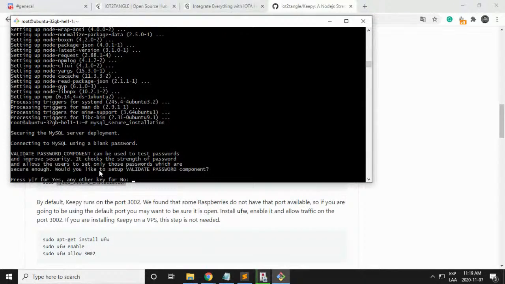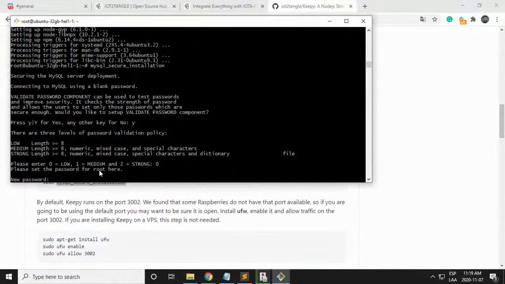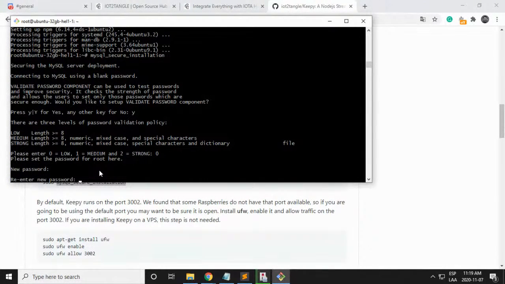So it's going to ask me a lot of things. Let me check. You will be answering yes most of the times. So here I'm going to say 0 because I will. This password we are using here is actually the root password, but for the MySQL. This would be like the MySQL root password. Okay, it is not the same as the system root password.